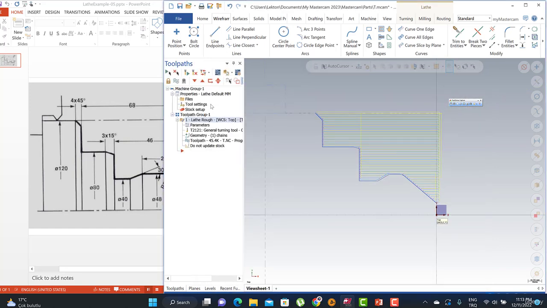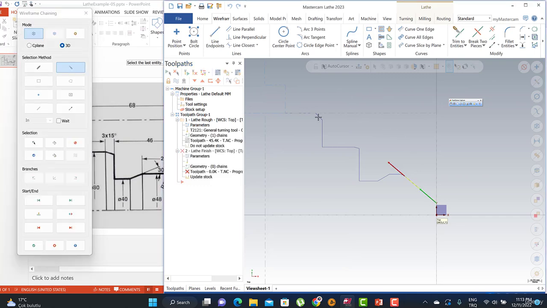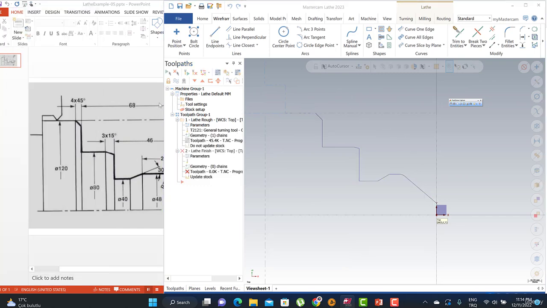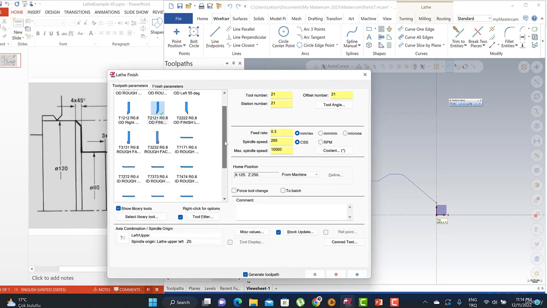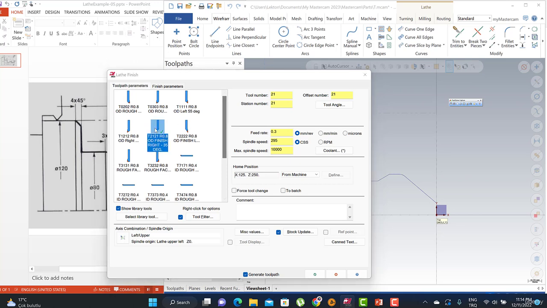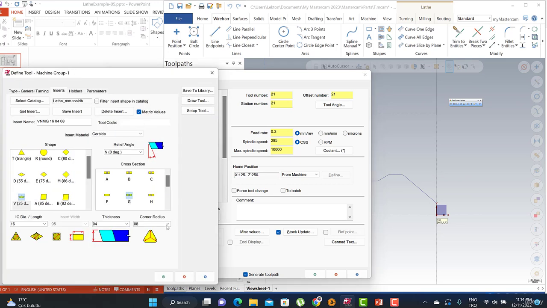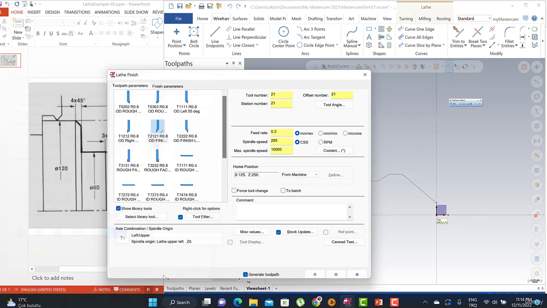Anyway, okay, that's fine. After that, we can turn to the finish toolpath position. I can start from here and reach here, and then we can use the different tool radius, of course. Okay, let me select my tool. I can double click on it, and then we can change the corner radius like this. Okay, and then we can make them 4, and with that feed rate, with that cutting speed, and this is my maximum spindle speed.